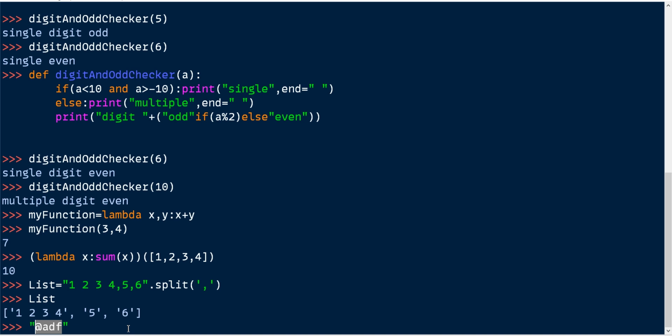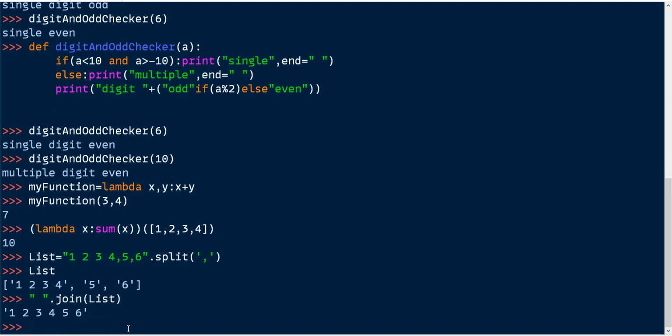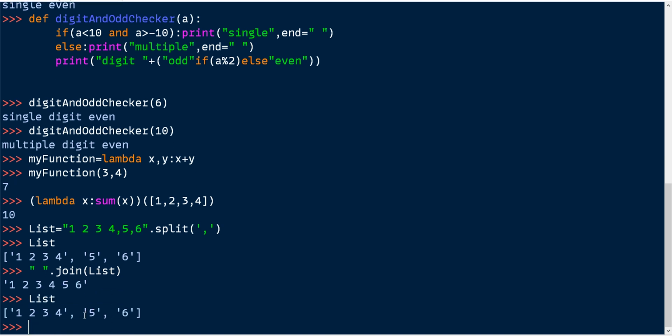It will be joined with the given value, and for the sake of simplicity, putting space there and join of my list. So this will affect the value, but it won't affect the list. The list will be the same.